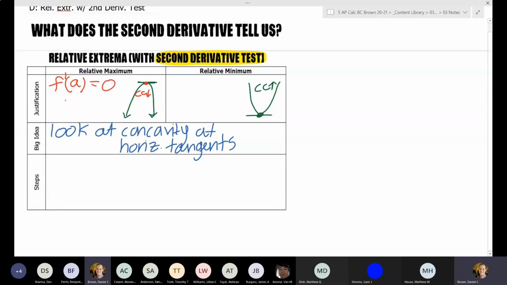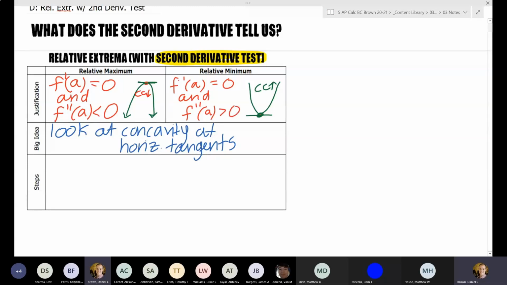And you have to state the concavity at that place too. And so the concavity, if it's a maximum, is concave down. Think that your graph is bending downwards from the tangent, so the point would end up being a maximum. For a relative minimum, you still have to again state that there is a horizontal tangent and that the second derivative is greater than 0.